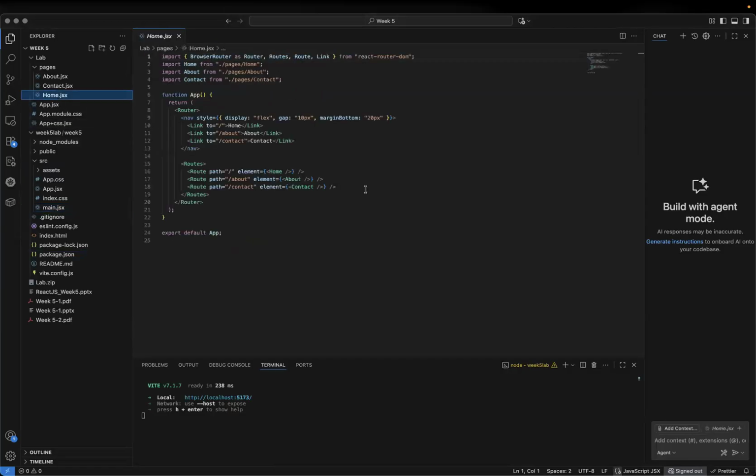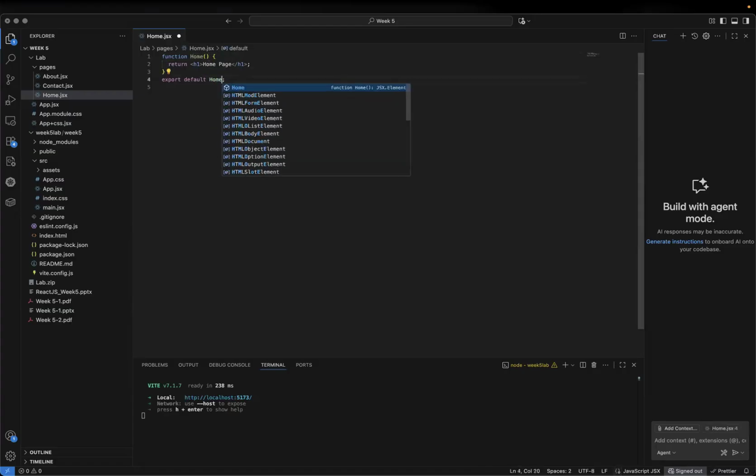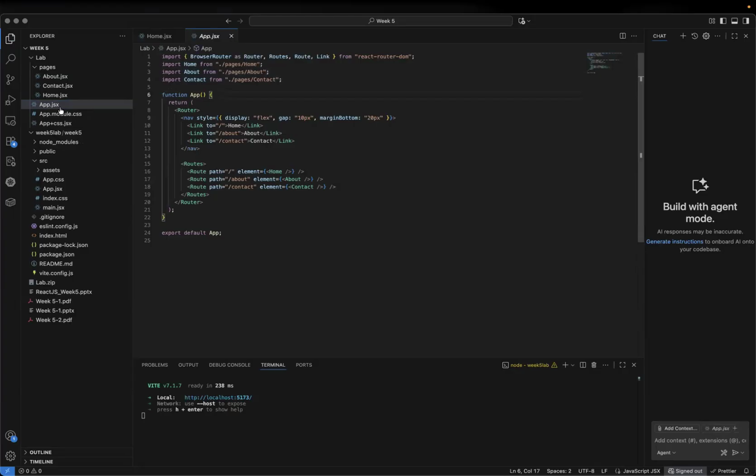But if you want to change it, for testing you need to change it this way, okay? Otherwise you will get the error. Right here, because we are importing home in the app.js. So remember app.jsx is the entry point, similar to the index. Start from routing, then the first page by default will be the default path, the element home. If you want to change to another default page, then you can change it.